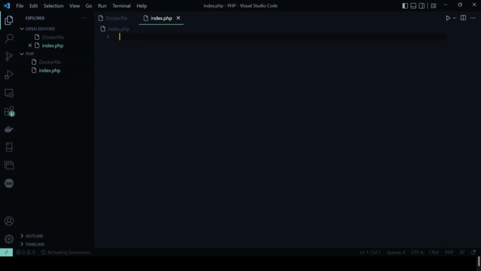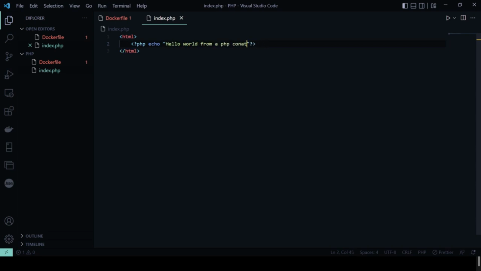But let's start by making the server-side HTML with PHP, by having a pair of HTML tags first. Now between these tags, here we can create a PHP tag. So first have a pair of tags, and on both sides we need question marks, and here we say php, and in here we write PHP code. So if we want to generate a string, we can use echo, and here let's say "Hello world from a PHP container." Here we can write any content, but this is just a nice quick message. So we now have a PHP file with an inner PHP script.